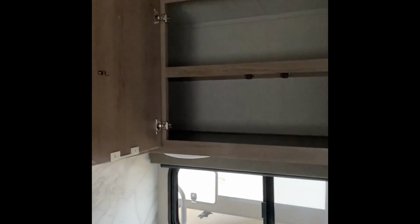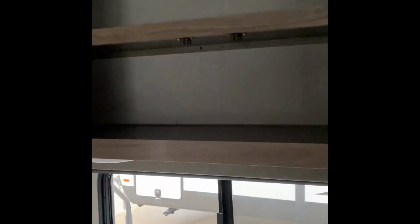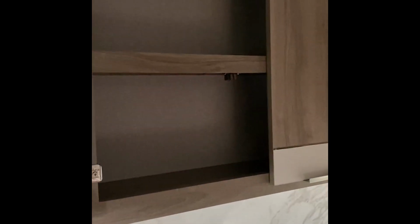The counter surfaces are kind of like a laminate pressed edge. They are not a solid Corian surface like you'd find in the reflection line. The plate cabinet above this is obviously bigger because the countertop is also bigger, so that's a nice feature as well. I assume this cabinet over the sink is the same. It is also shallow like on the 2400.